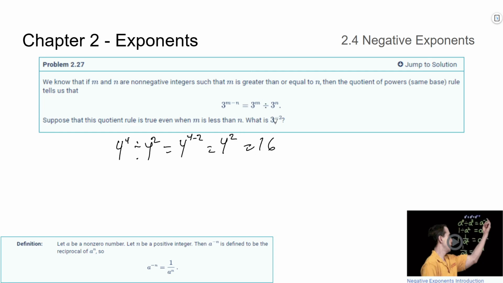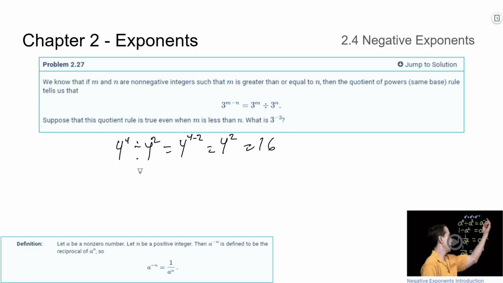Right? So that's what this is saying. We can also go backwards if we wanted to do that. And so what this is asking is, now give this a shot where this subtraction would create a negative number, and see if that still works. So go ahead and see if you can come up with an example that would create a negative number, and see if you can come up with the answer for that once it becomes a negative exponent.